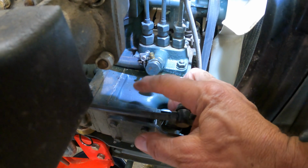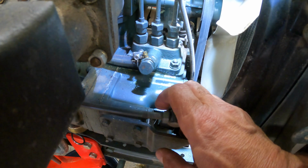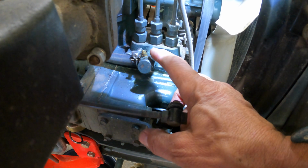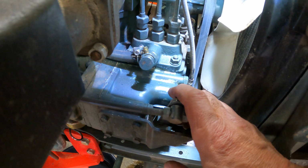It should have a little drain hose on it going down to the drain, but I like to be able to see the bubbles right there on the top, so I'll get a clear piece of tubing that will go down into my drain pan.